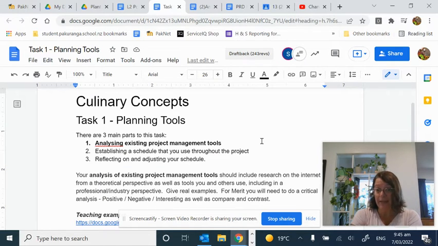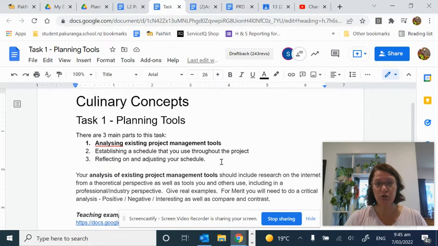and then you will drop that link, and I've already dropped the link into your portfolios for you. But you will then write a bit of a critical analysis, because the table is really just an analysis. So if you're hoping for merits and excellences, which is very achievable with this one, you can then go into your critical analysis at the end. Now, a critical analysis looks like a compare and contrast, but we'll come back to that in a moment.